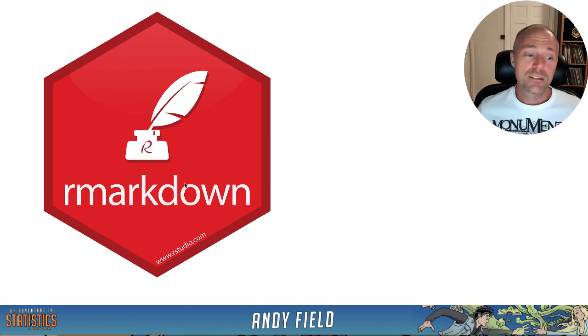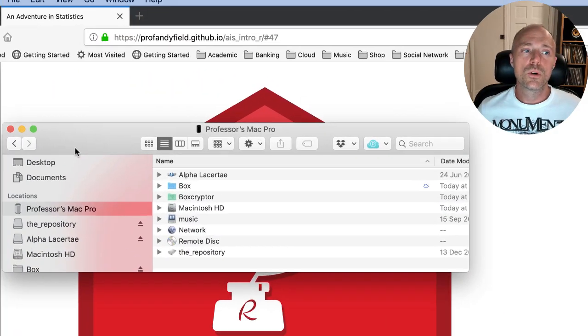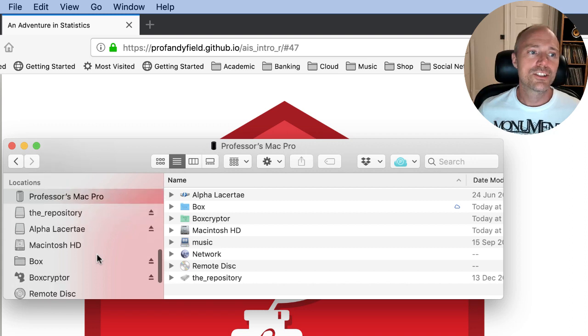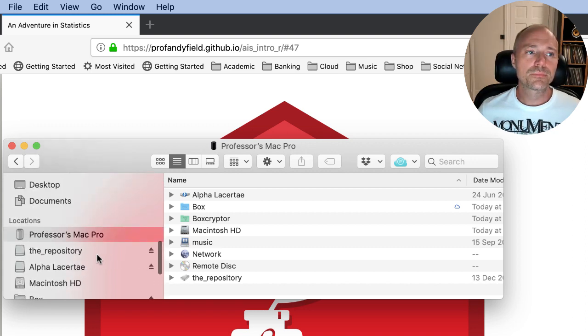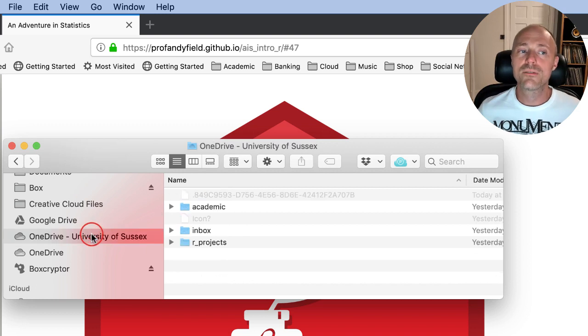So first things first, we are going to open up the RStudio project that we've created in the previous tutorials. If you are a student at Sussex, I suggested that you save your project in the University of Sussex OneDrive. If you're following this from outside, just go to wherever you stored the project that you created.